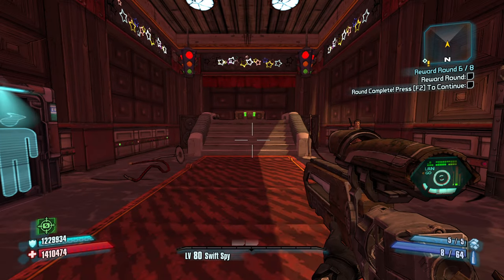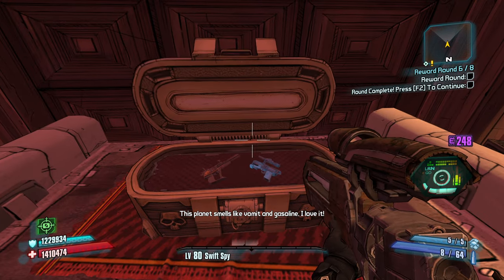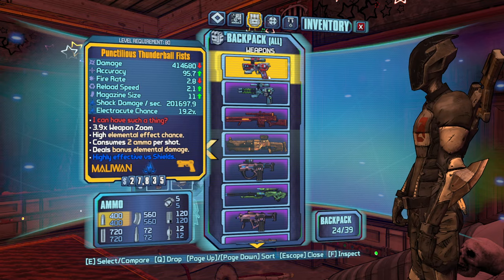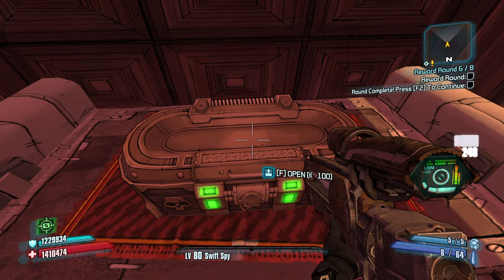Okay. Let's see what the box has for us. Come on. B-Shield, por favor. Unforgiven and Thunderball Fist. I don't like either one. We're going to have to drop some stuff. I'll see you guys in a second. Y'all ready? Boom. Not the biggest, but it is something. I don't like the Unforgiven. Don't think I'm going to use it.